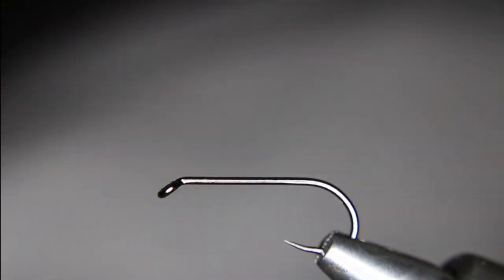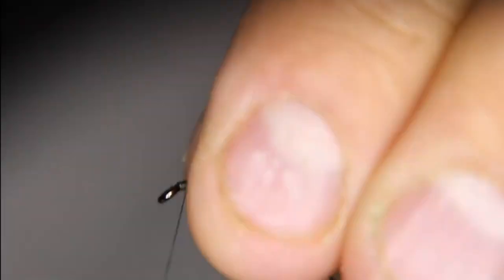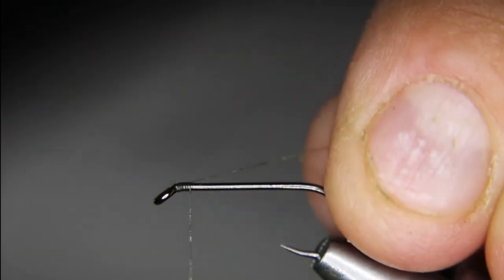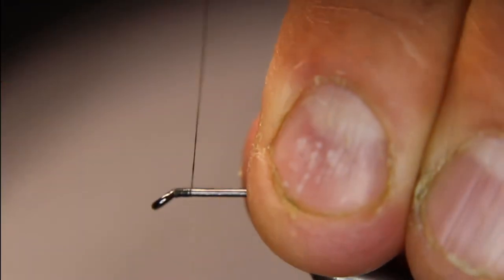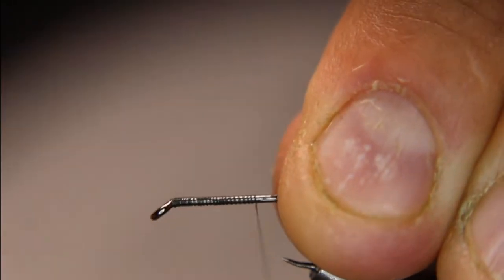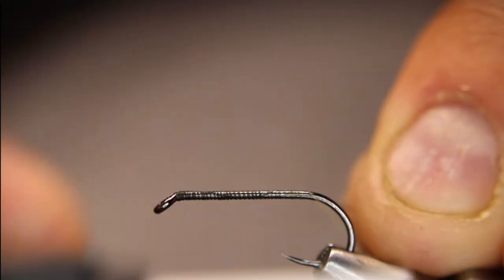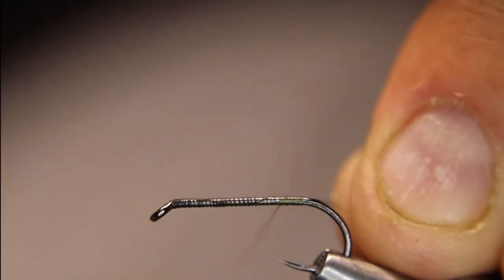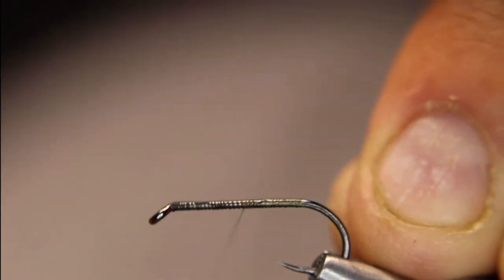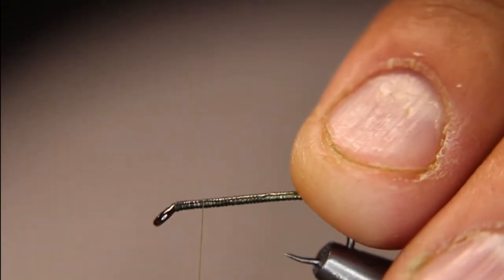First things first, a little bit of wax on my thread. I'm going to try to go a little slower in some of these videos. I've been noticing that to try to get under that YouTube algorithm 12-minute mark, I've been rushing sometimes, and it's not always good. I want to show you guys good quality videos, and I definitely want to show the beginners how to do things and not take shortcuts.